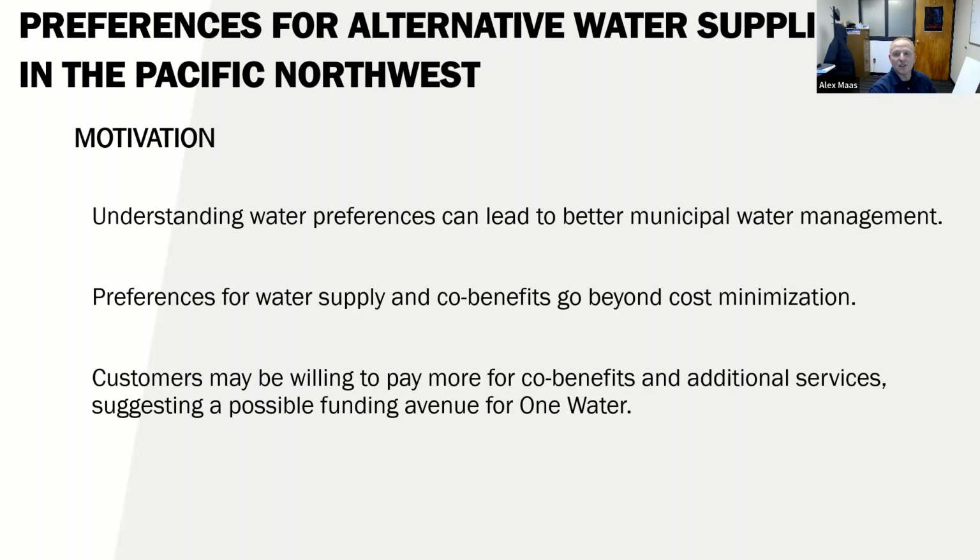Said differently, it's often very convenient to try to cost minimize if the goal is to supply firm yield water. Great, we can do that at a cost minimum, or we can include co-benefits that might actually cost a little bit more, but because they improve the welfare of all of our citizens, it's actually worth it. And that's not surprisingly the entire idea of One Water. And then we were trying to very specifically estimate what people are willing to pay for different levels of conservation or additional supply or co-benefits, right?